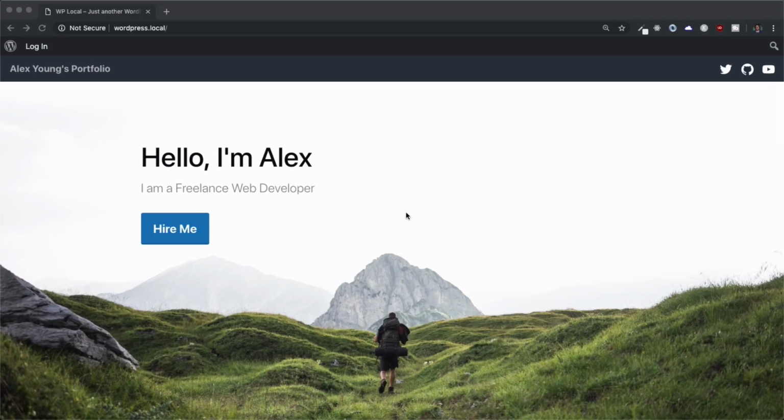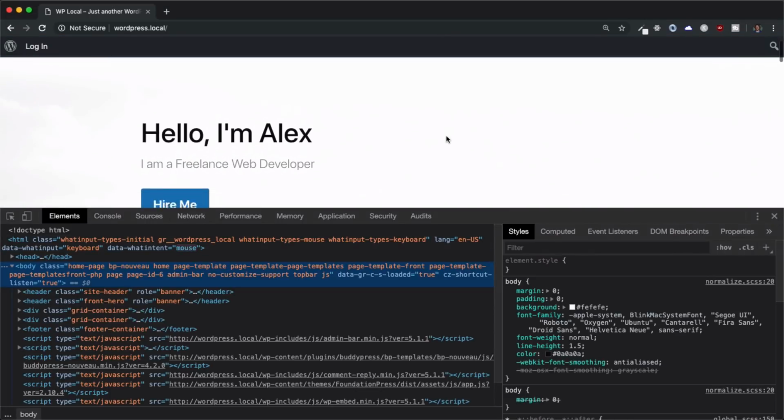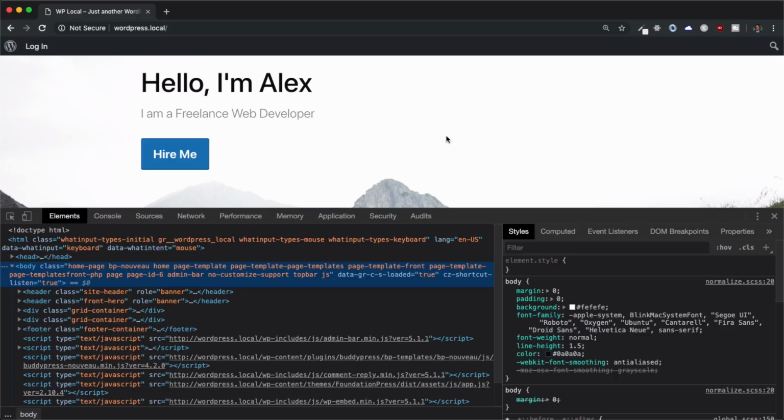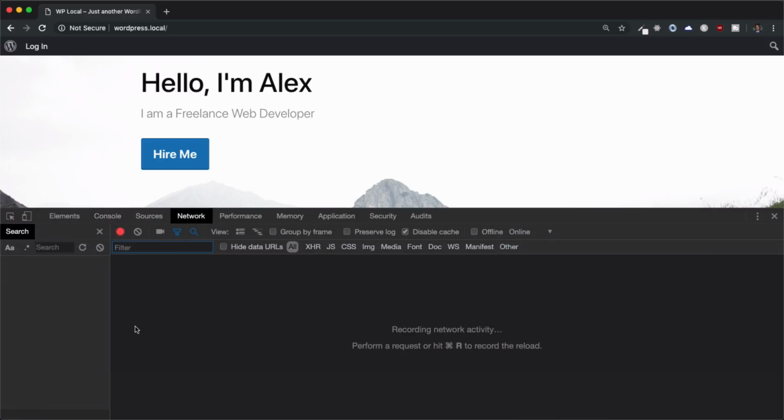And some of the tools that we're going to be using should be something that you already have at your disposal. If you're using Chrome, hit Command-Option-I on your keyboard, and you will pop up with the Chrome developer tools. Now, this is something that you've probably already used to some extent. I mean, the Elements tab and the Console tab are ones that I use daily. But there's two more tabs that I want to touch on. The first tab is the Network tab. Now, this is going to give us what's called a waterfall, and it's going to be extremely helpful in helping us debug why this site is slow.